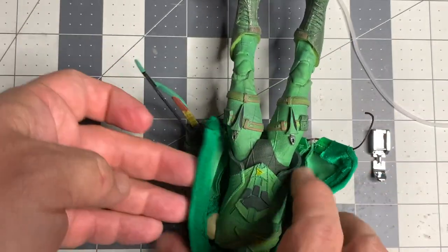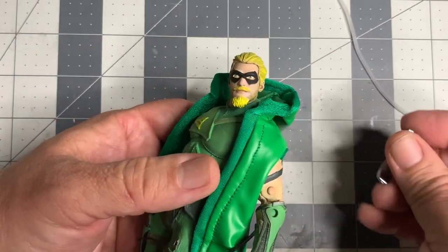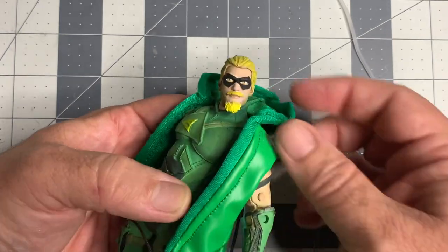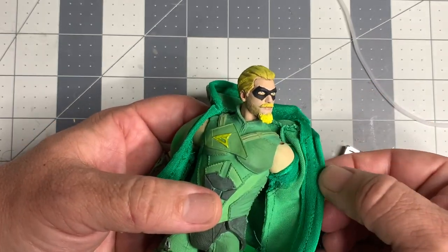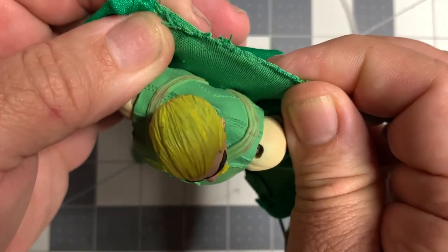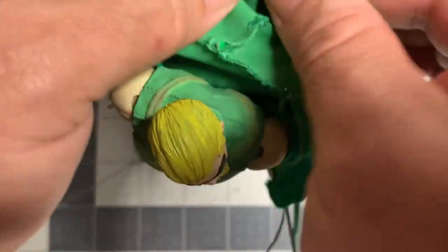As you can tell, the zipper foot has the needle on the edge, either left or right, depending on your machine, and you can see where your needle is going. And if you have the thick material underneath, you can create that piping using the zipper foot. And as you can tell, the inside, there is no lining. Now, the back end in the hoodie, I had to hand stitch because it's so small.